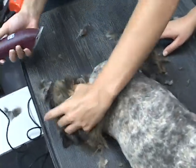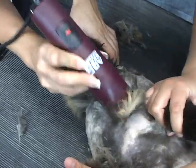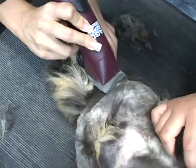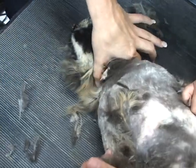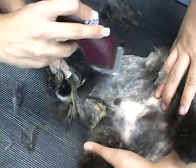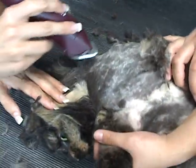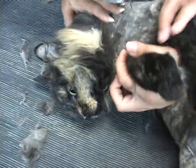I'll look here, get underneath her. Let's flip her open and see the bottom of her chin here. Right under the neck, to the base of where the skull is, or the base of her neck starting. Exactly. You just kind of feel it and just kind of go all the way. Make sure it's even all the way around.